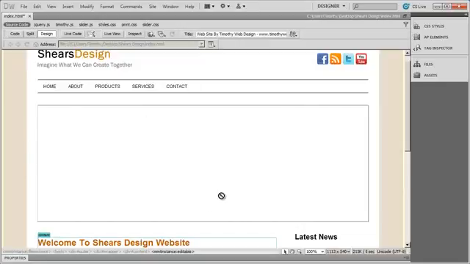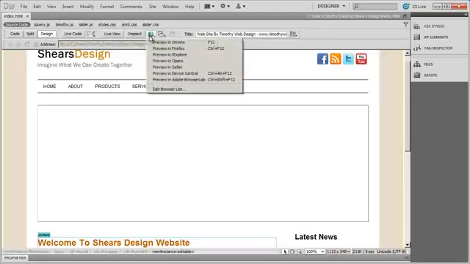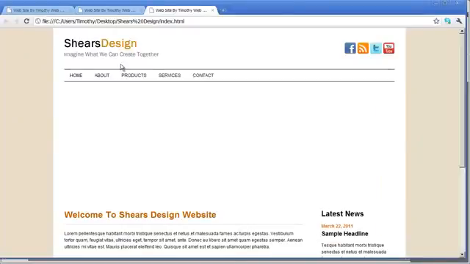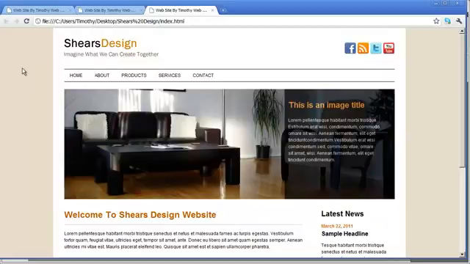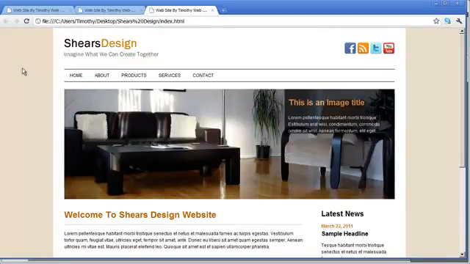Since this is a slider image, you're not actually going to see the image in this area like you would with a static image. But all I have to do to see that it's working is to save this by going to File, Save, or doing Control S. Then I'm going to preview it in my browser. My computer is acting really slow here, but eventually that home page comes up. And there's the slider image that's been applied to our home page.